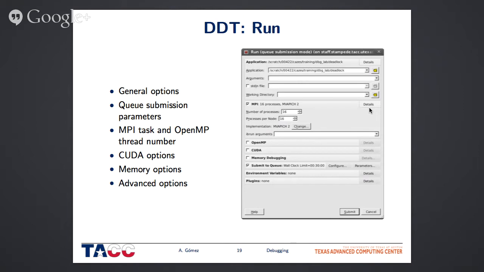You can even pass CUDA options if you are debugging something for GPU. Of course, you can do memory debugging and other advanced options. DDT by itself, we could be talking about it for hours, and we don't have that much time.